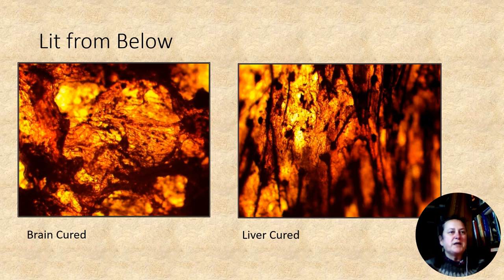This slide shows the brain and liver cured samples lit from below. While some evidence of the fiber can be seen, it is faint, which implies that had the material been deposited for longer, you may not have been able to see it at all. This combined with the details previously noted sadly discounts microscopic analysis as a dependable method by which to distinguish between skin-based materials that have been in bog deposition for longer than a year, and therefore an alternative method would need to be found.